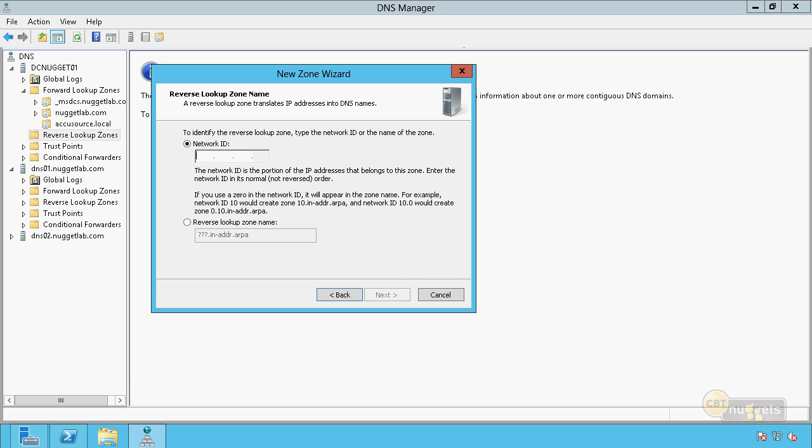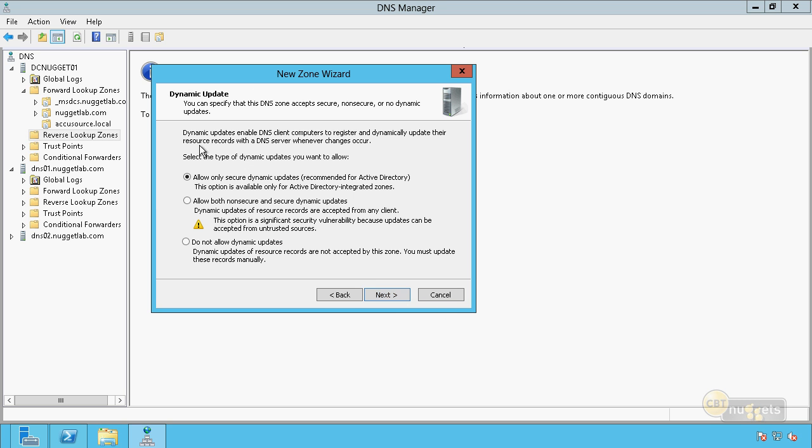And then you enter in the network ID. It used to be that you would have to enter this in backwards. In a reverse lookup zone, it actually looks things up literally backwards. So if my IP address range was 192.168, let's just type it in, 192.168.1, for example. Notice that in reality, it looks it up backwards in this format, in this ARPA notation here. But I'm in a 10 network, so that's going to be quite easy. Forwards and backwards, it's the same for 10.10.10. Anyway, I'm going to go ahead and click on Next.